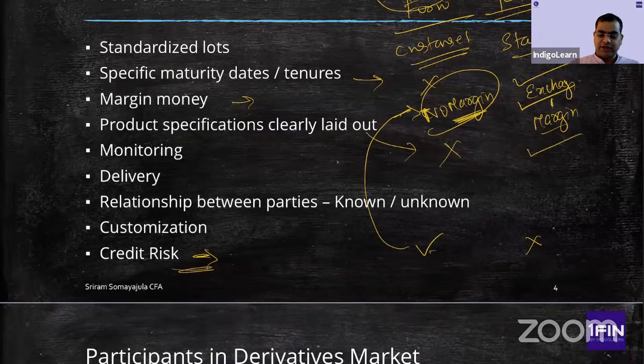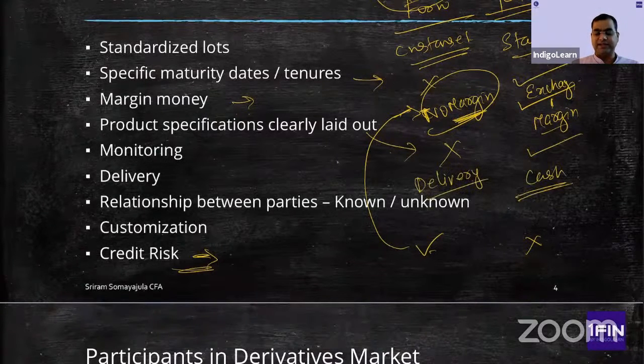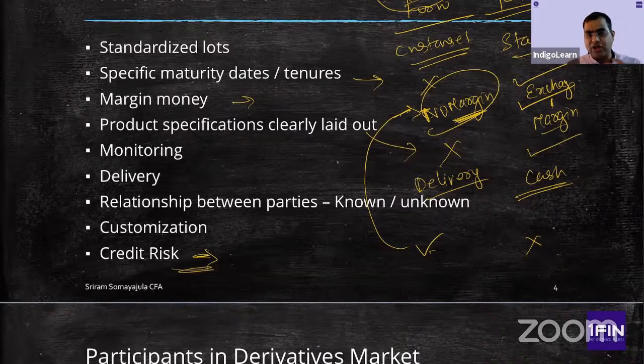Delivery. Forward contracts usually are delivery based, and future contracts are usually cash settled. What is cash settled? What is delivery based? Delivery based means, the example of brinjal we took, right? If you enter into a forward contract for brinjal, you will have to take the brinjal and give them that 100 rupees. Whereas if you enter into a future contract on brinjal, there are no such future contracts, but I'm just taking the example. Please go with me on this.